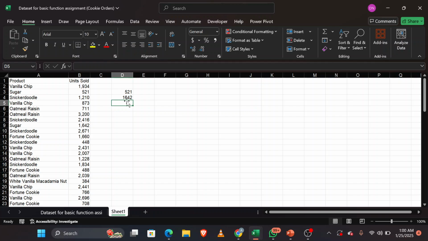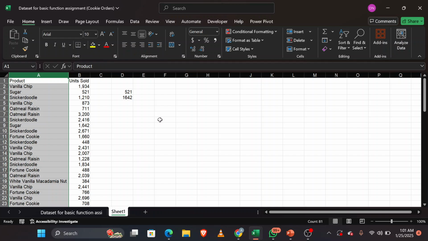But now I want to use a function that is going to give me this even faster. And the function is called a sumif function. From our basic Excel, the sum function only takes number columns, only numeric columns. So I cannot say go and sum up products. Can I give the sum function the product column to go and sum up? No. Exactly.